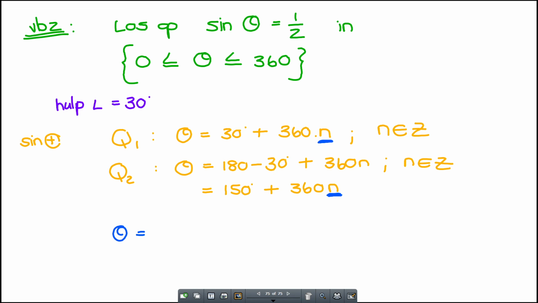Okay, kom ons kyk gou. Wie wil sê? 30, nee dit. Want n is, hoeveel daar? 0. Okay. En wat werk nog vir ons uit? 150. Het julle by die tweede kwadrant ook probeer? Ja, by hom gaan wees 150. So jy kan net sê, theta gelyk aan 30 of 150. By die vorige enetjie het ek jou laat skryf, n is 0 of n is 1 of wat ook al. Maar dit is nie nodig dat jy dit sê nie.